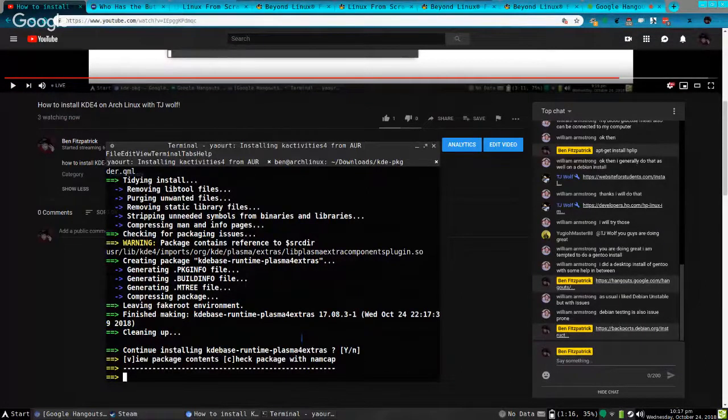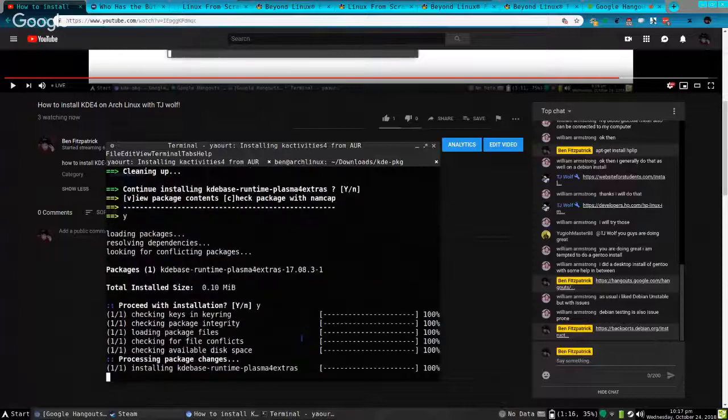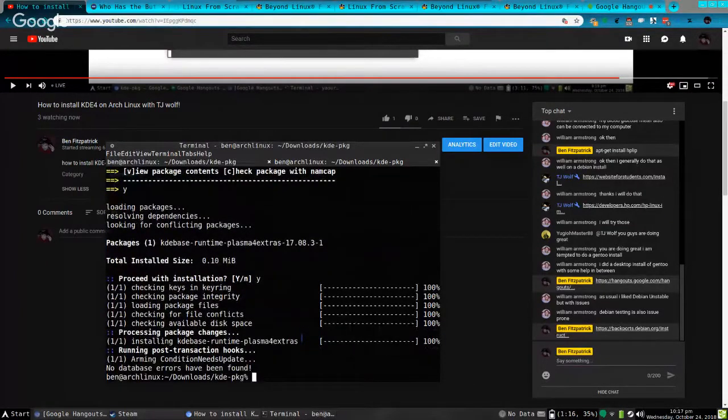Arch is really not that hard, but at the same time, it's not for newbies. If you want to install Arch, like I said at the beginning, you really need to know the command line and be willing to read a manual, stuff like that. So that's how I would phrase that.